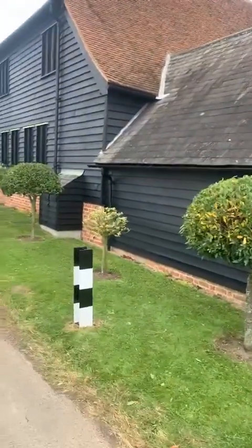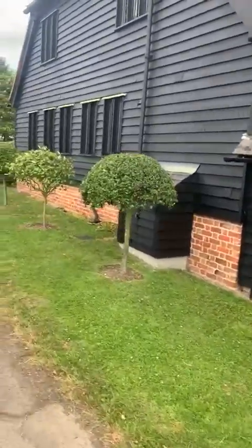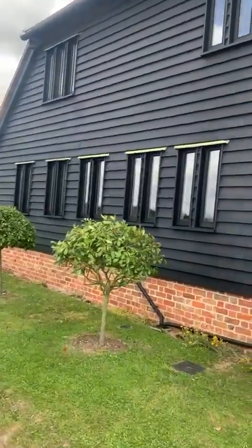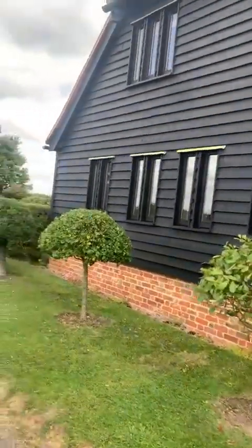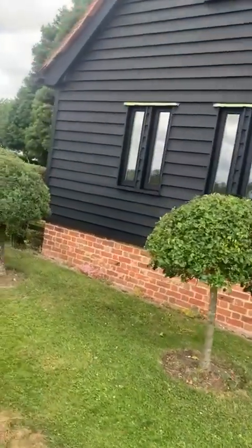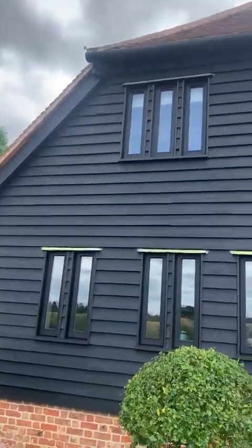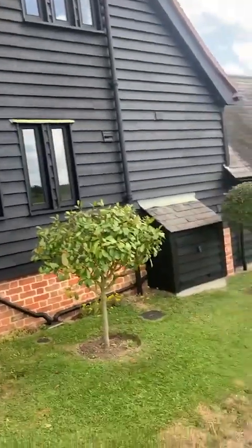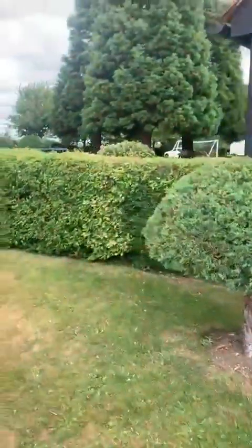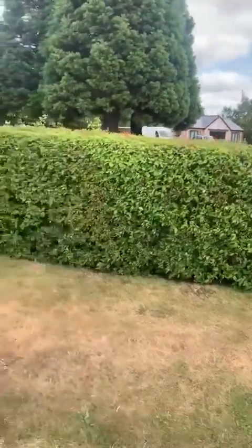This is used in B-Deck barn paint, matte finish. So I'd stripped down all the windows, literally. I will put a few pictures on with some before and afters because we've had to use a product called Repair Care, which is resin-based filler. So you get longevity on the finish. But all your fascias and soffits, all the windows, that little shed thing there has all been done in the same paint. So it's quite a decent, useful multi-surface paint made by B-Deck.